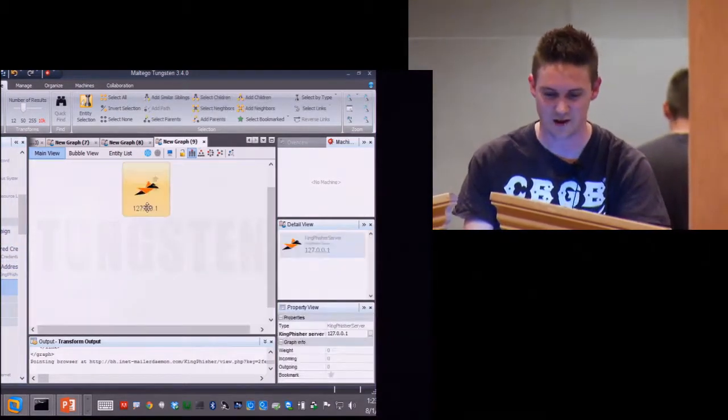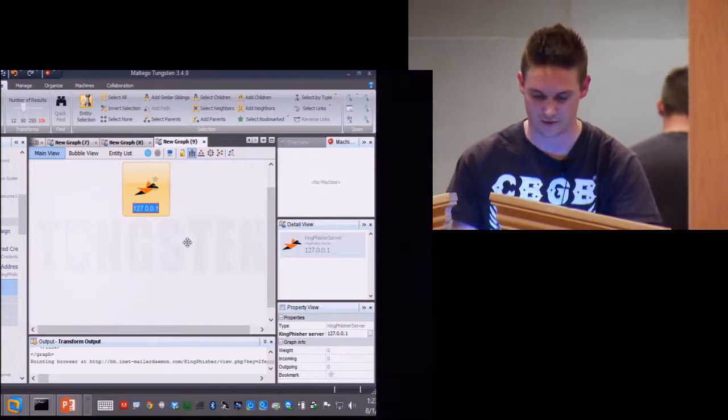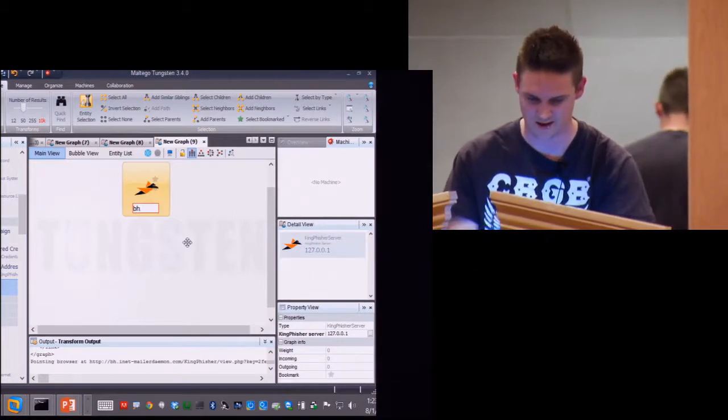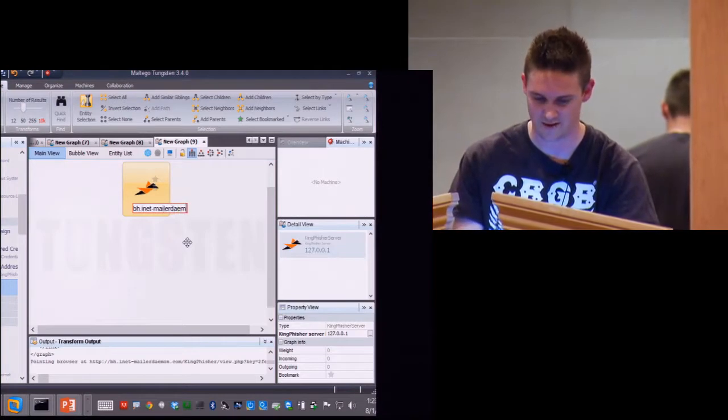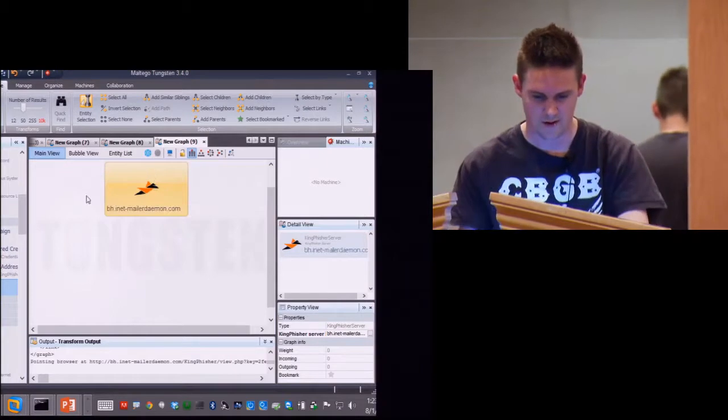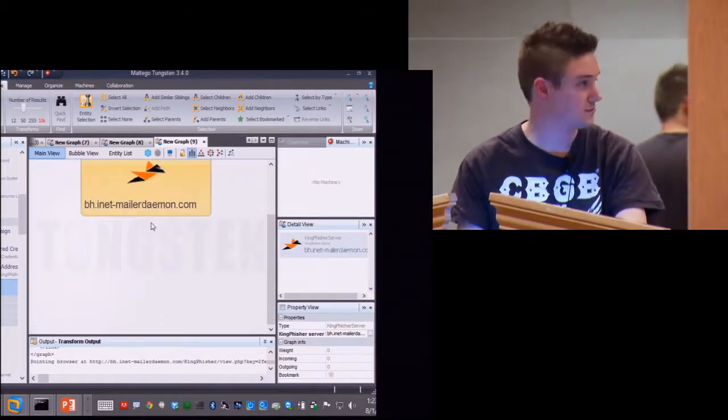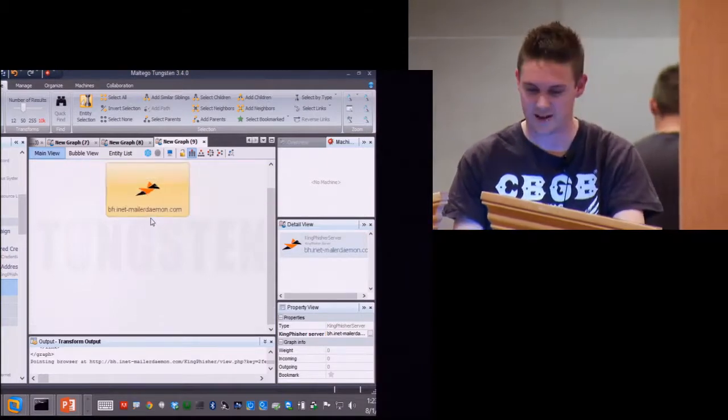Okay, I'm going to drag it in, and I'm going to put in the server that I've configured that we used. So it was with BlackHat-inet. Roelof bought me a very nice domain. What is it? D-A-M-I.com. Let me just see. Yeah, okay, that's my domain.